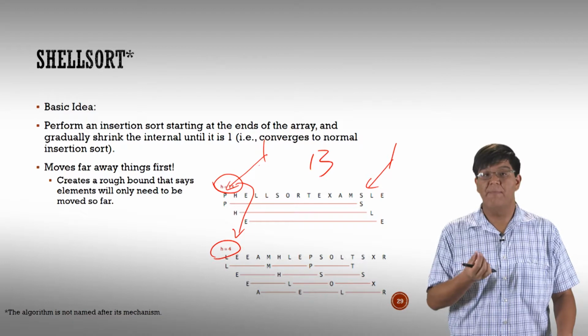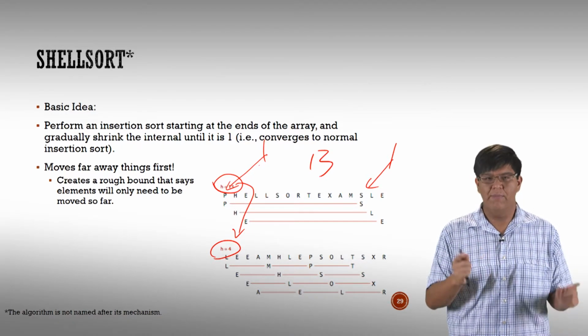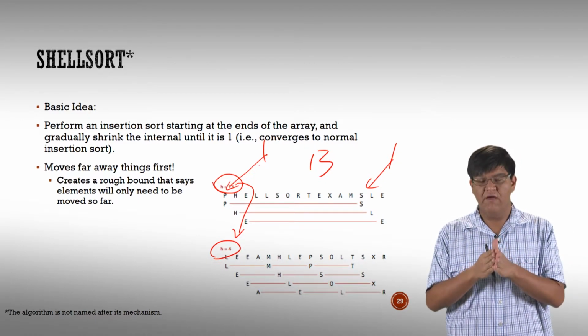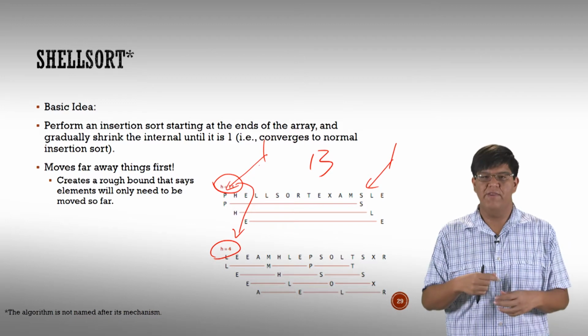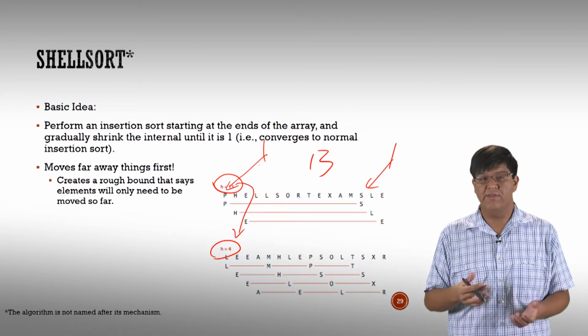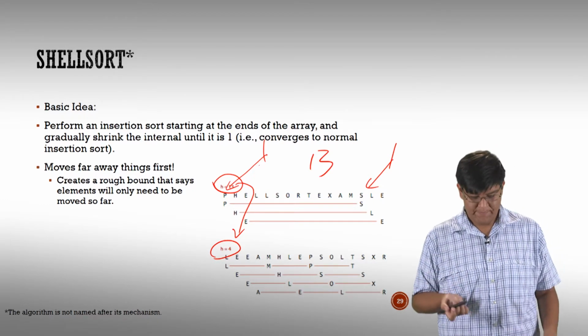Eventually, you get down to a gap of 1, which is insertion sort itself. Basically, you're saying we're going to start with insertion sort, but comparing things that are very far away, and then shrink it until we get to insertion sort itself, and just run insertion sort normally. And hopefully, by the time we get to running insertion sort normally, everything's where it needs to be. It should look like a nearly sorted array, because that's the type of thing that insertion sort can process really, really quickly.